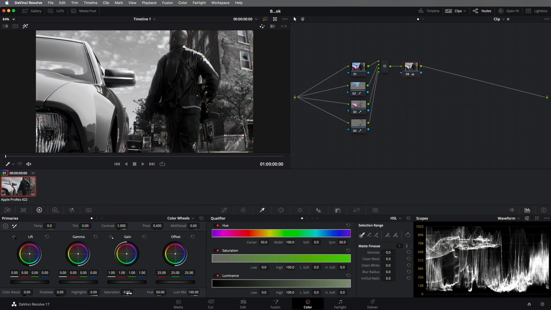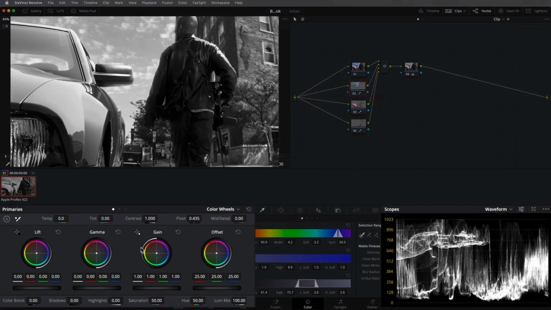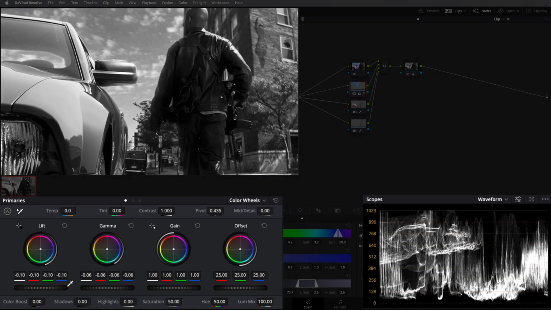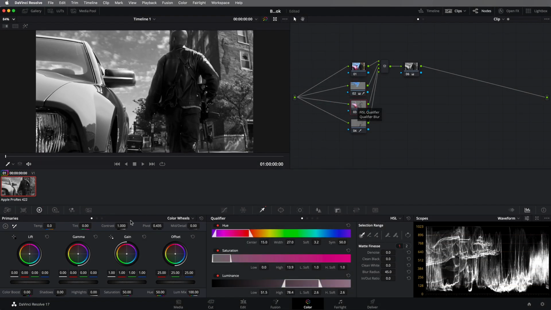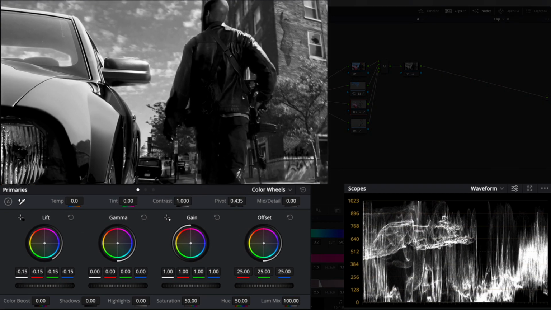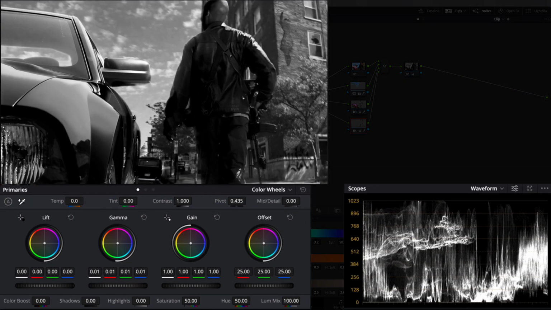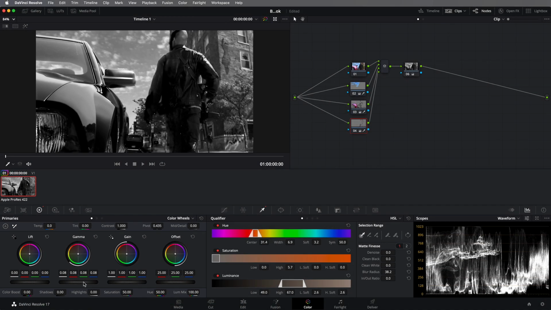Then going back to each of the parallel nodes, I'll make some contrast adjustments to either the shadows, midtones, or highlights. Starting on the sky, I'll bring down the midtones and shadows. On the parallel node with the car, I'll bring down the shadows and the midtones a lot, as deep red tends to be a dark color in black and white film. Finally, on the skin tones, I'll bring them up a bit in the midtones. And voila! We have a convincing black and white film grade.